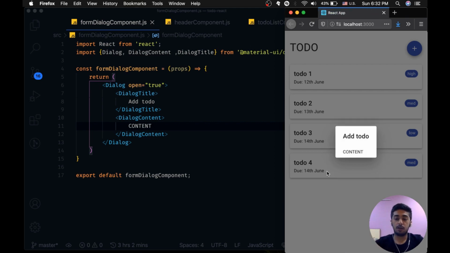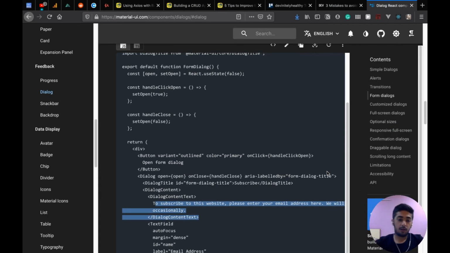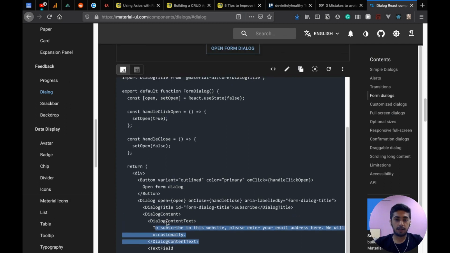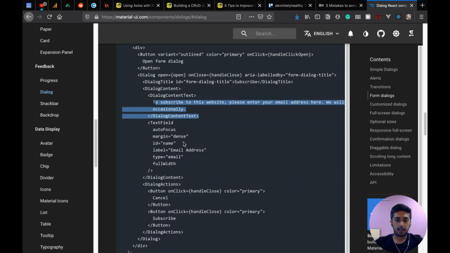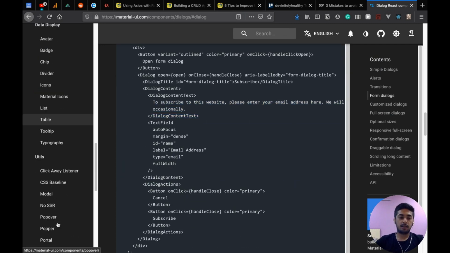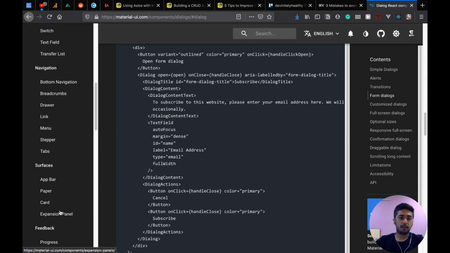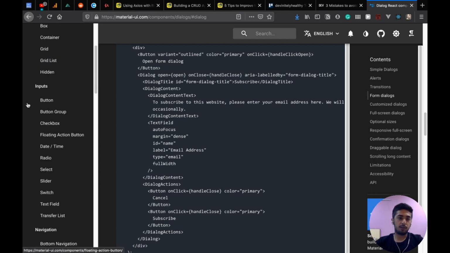Content, cool. Now for content, we want it to have text fields. I need a text field, a select, and a date picker. So we'll need to look for inputs.